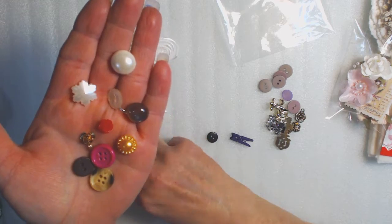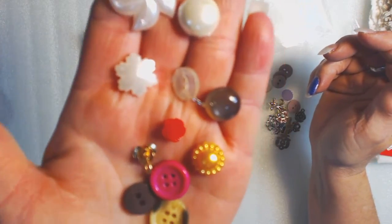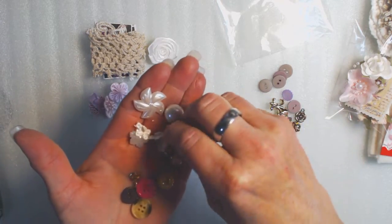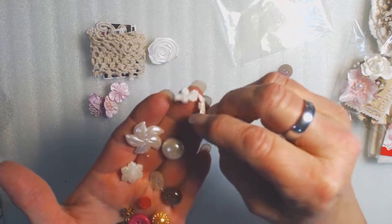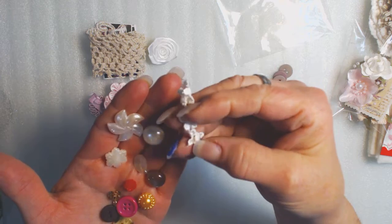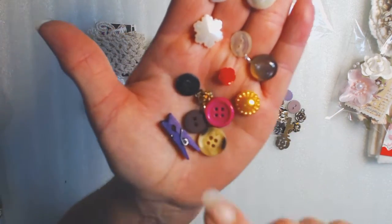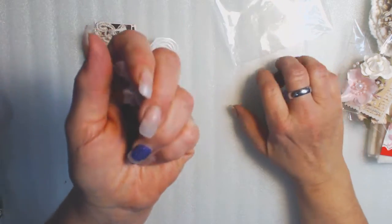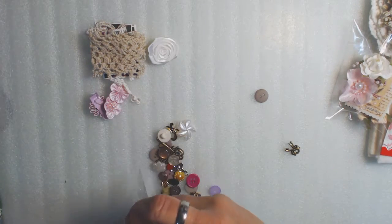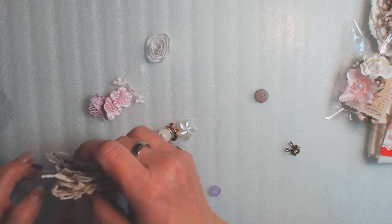Now, any of these you can change the colors with, ladies, if you have alcohol inks. So all of those. And all those colors kind of go with all the colors you got. And this, all the colors that you received. Man, I need to learn to talk. And then you can cut these little flowers apart. And another button and a little clothespin. And mine is purple. So those are all the goodies that you can use to decorate either your doilies or your bag. You know, I'm sure it's however you want to make it.